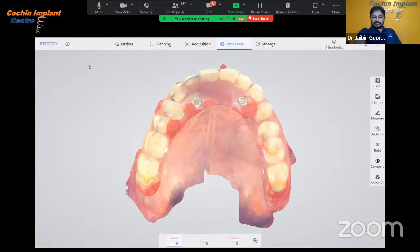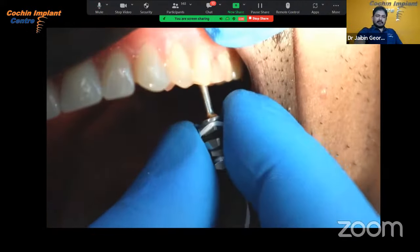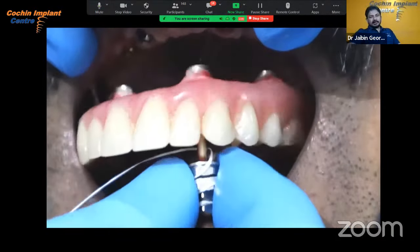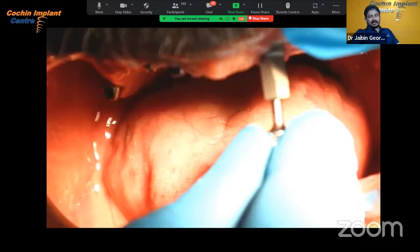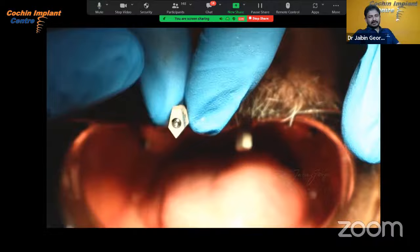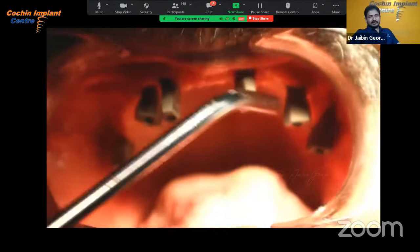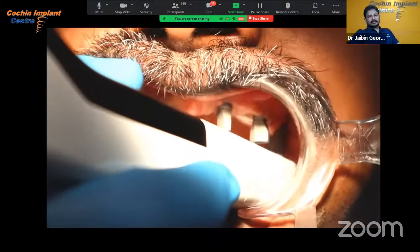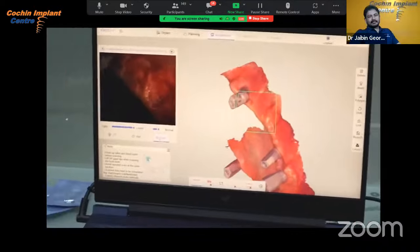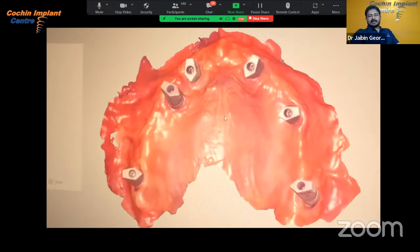This is the intraoral scan of the denture. Then we remove the temporary prosthesis, and you can see the screw retained temporary prosthesis is removed, and the multi-unit abutment scan body. Scan bodies are attached to the multi-unit abutments. Scan is made. So the scanning part is over.